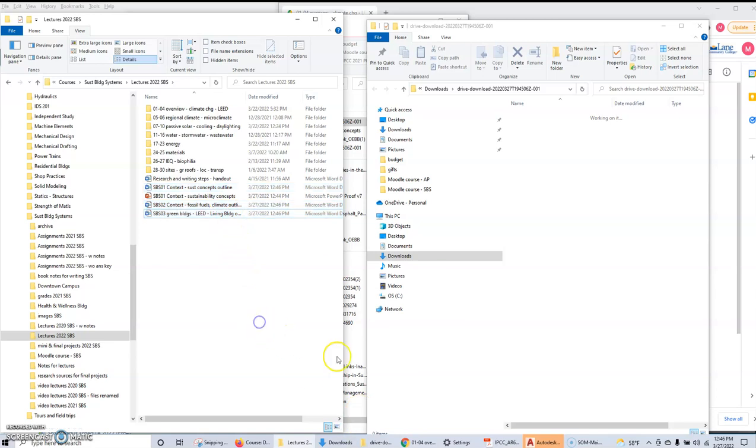If you want to select several files in a row, click one of them, hold the Shift key, click another one, and it selects everything in a string between the first click and the last click. If you want to select just individual files, click, hold the Control key, click again, and it will select just the files you clicked on.